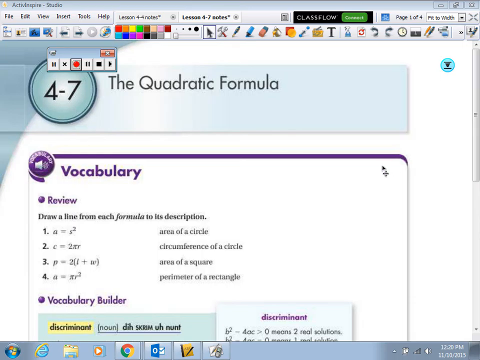All right, welcome everyone. We'll go ahead and get started. This one is one of those sections most people like. It should go very quickly. This is just a review of the quadratic formula as you see.